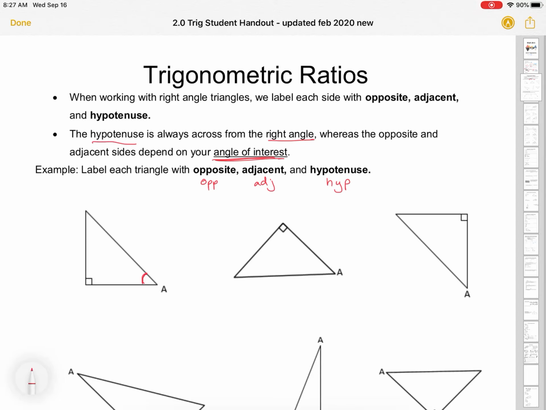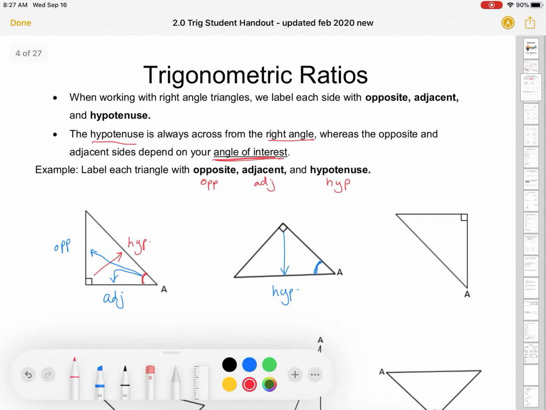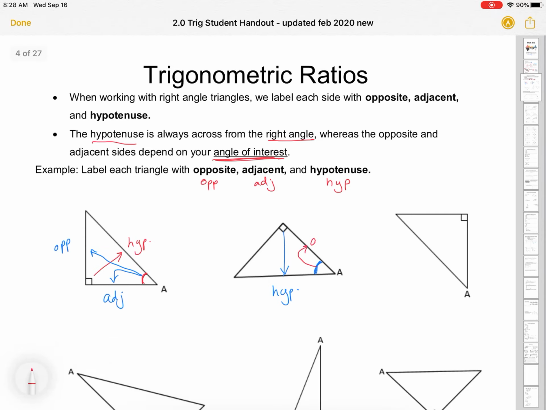For this first triangle, this is the angle of interest. My hypotenuse is always across from the right angle, so this is the hypotenuse. My adjacent side is always right next door, and my opposite side is always across. Now, we should know how to do these from the last unit, so you can pause your video, try the next one, and then come back and see if you're right. So here's my angle of interest. My hypotenuse is always across from the square, the 90-degree angle. My adjacent is the side right next door, and my opposite side is across the triangle. At any point you can pause it, try it yourself, and then give it a shot.